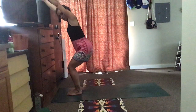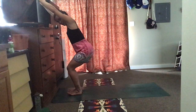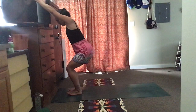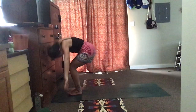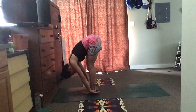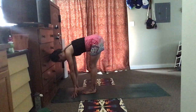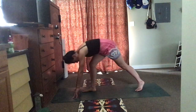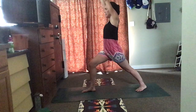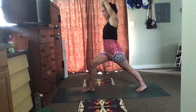If you can in chair, float your toes off the mat to keep your knees from crossing over them. Inhale. And then exhale, fold forward. And then you'll inhale, halfway lift. And now exhale, send your left foot back, warrior one. Arms go up, hips and shoulders are square, back foot's at a 45-degree angle.